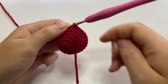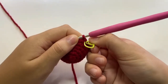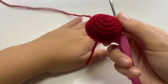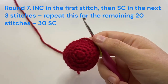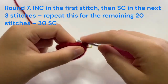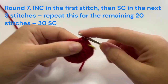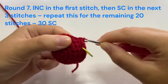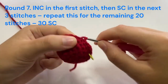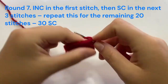At the end of round 6, we should still have 24 single crochet. We can then place our stitch marker back into that last stitch of the round and begin round 7. For round 7, we're going to increase in the first stitch, so go into that first stitch and make 2 single crochet, and then single crochet once into each of the next 3 stitches. So that's 1, 2, and 3. We will now repeat this pattern for the remaining 20 stitches.